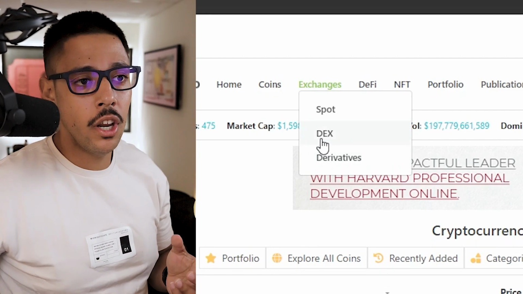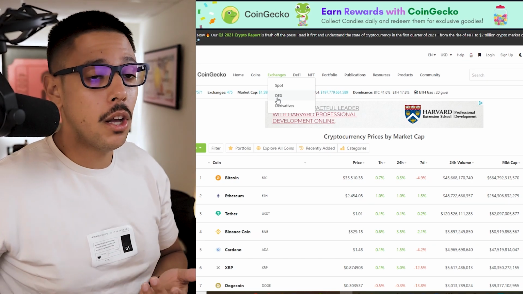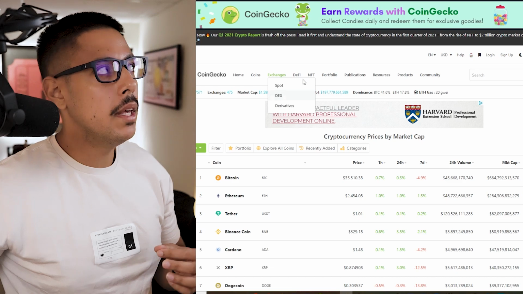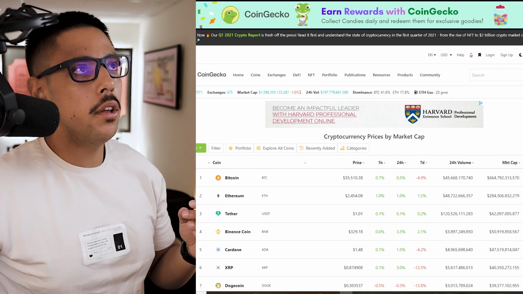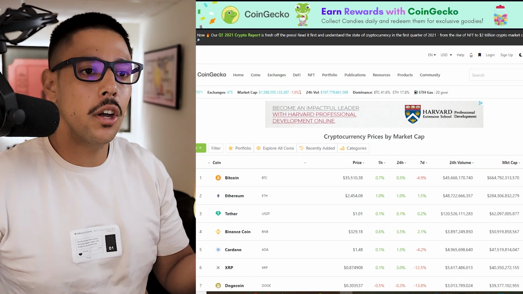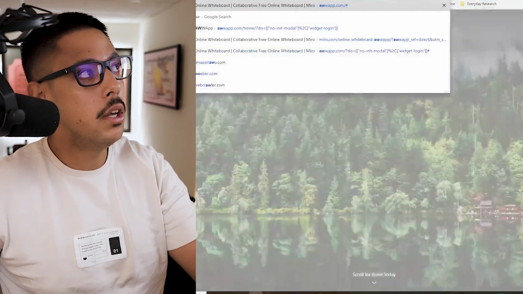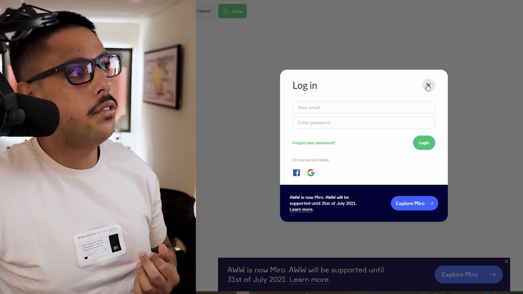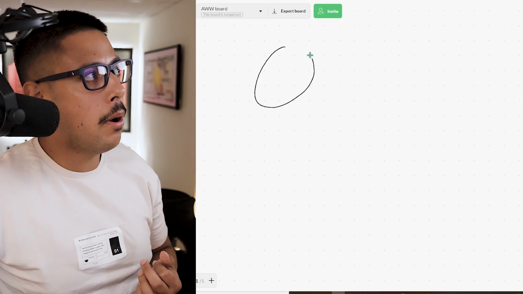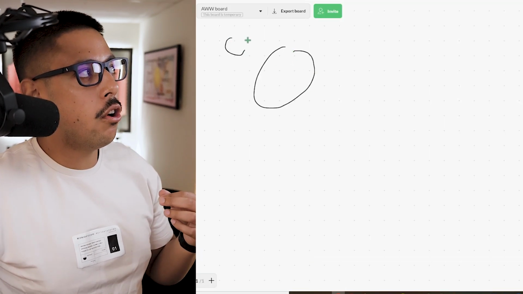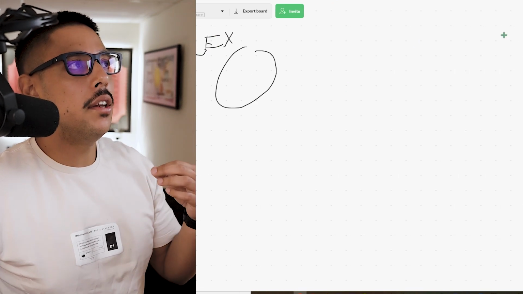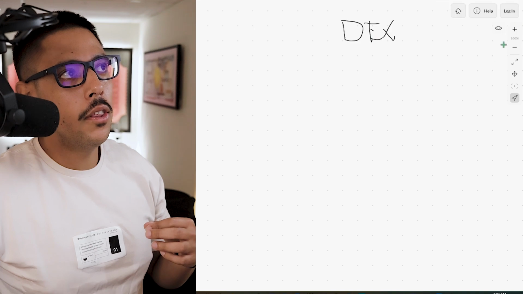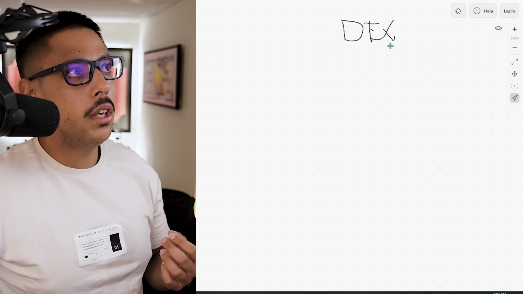Now, this revolutionary new concept actually came out just a couple years ago, in 2018, with the launch of Uniswap. Let me explain the difference between a centralized exchange and a decentralized exchange, and I'll give you the pros and cons so you know what I'm talking about. Basically, the overall gist here is that we have these centralized exchanges. They're kind of like honeypots. Centralized exchanges are called CEXs, and decentralized exchanges are called DEXs, okay? And they both have their benefits and drawbacks.